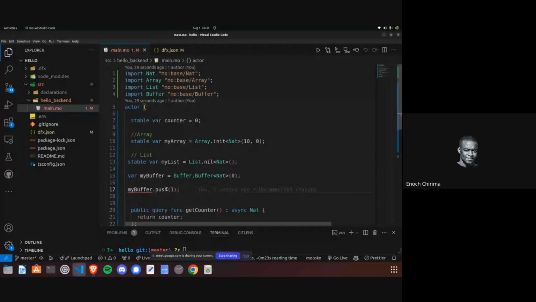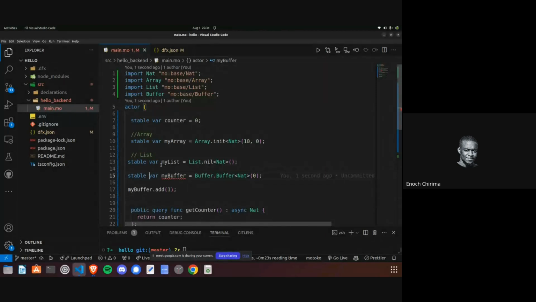On a buffer, we have add, right? So now on a buffer, we can't use the stable keyword. It will scream at us. So that's one thing you need to know. There are data structures which are stable themselves, like arrays and lists, and these primitive types, right?